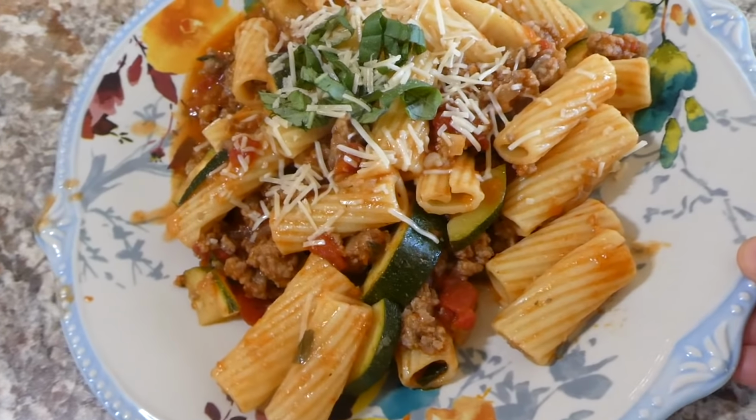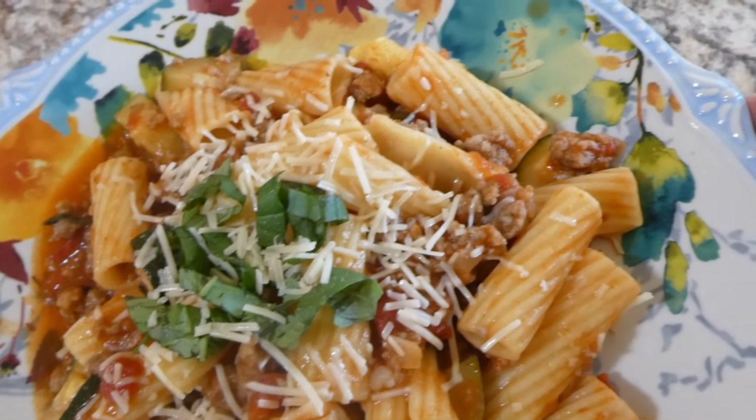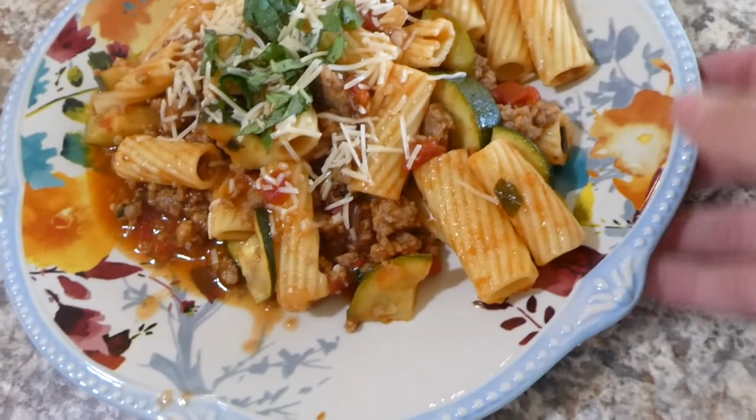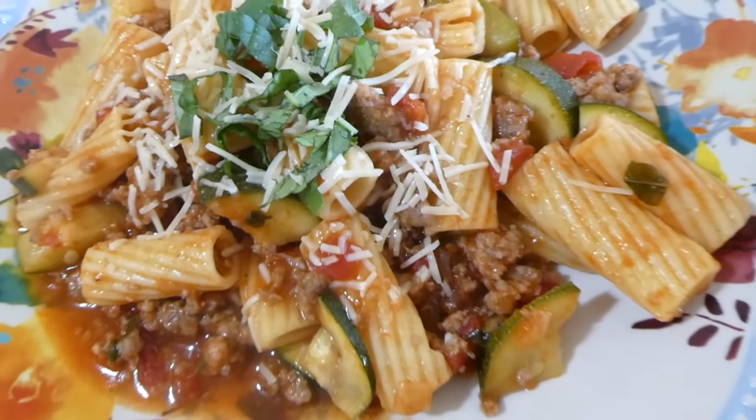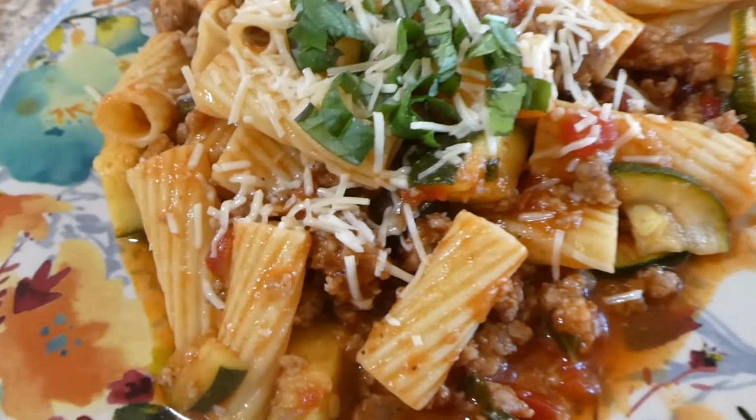This turned out so good. Even my daughter Brinley loved it. This was so flavorful. It was really good. I feel like even children would love it, adults would love it. It's just an all-around delicious meal.